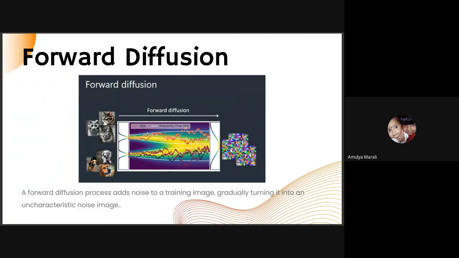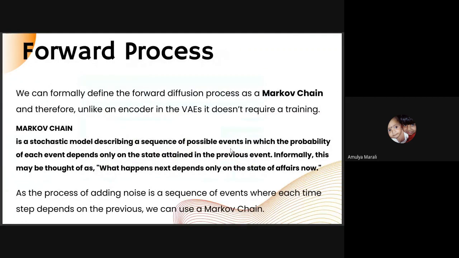So what actually happens here is you take an image and start adding noise in subsequent stages. For example, let's take an image of a cat, and we will start adding noise one by one at every stage. We have to follow a method in order to add noise. What does it actually mean to add noise? What we will be adding here is Gaussian noise, in a Markov chain process.